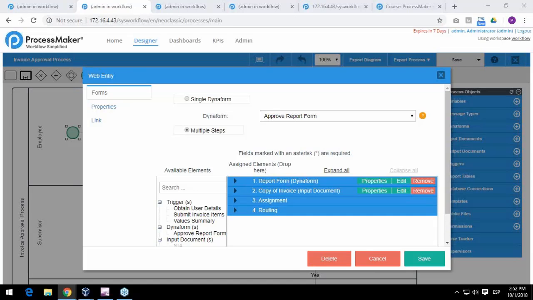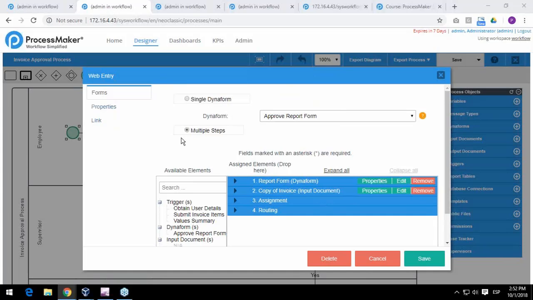Apart from that, we saw all these features of the web entry. One of them was the forms. It can be single or multiple step. Single means that I'm going to use one Process Maker object, which can be a Dynaform.